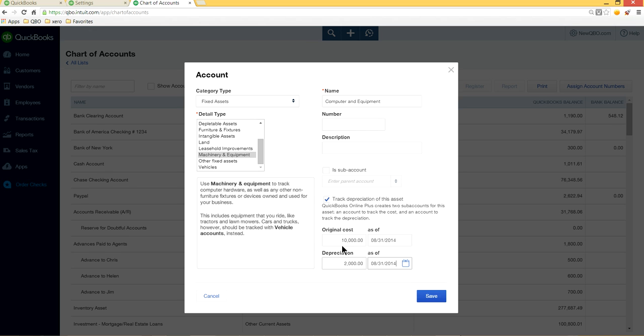Okay, so what this will do behind the scenes is, for this case, capitalize it. It will debit fixed assets and credit the opening balance equity account. This is automatic. QuickBooks will automatically choose the opening balance equity account. Same thing for this one. Okay, so what does that mean? Normally when you transfer assets, you will also have some other assets and some other liabilities to transfer to your new accounting system.